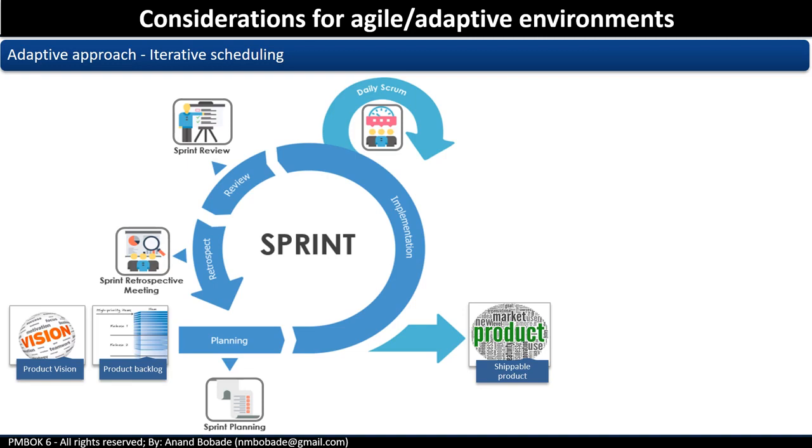Let's start with the product backlog. It is a prioritized list of product requirements developed based on the product vision. Each iteration or sprint will help us to deliver incremental product. Sprint planning meeting is held to define the sprint goal of each iteration. Requirements are picked up from the product backlog and elaborated in the form of user stories. Sprint backlog is finalized with selected user stories or requirement which can be developed in the agreed period. The time period of a sprint is typically 2 to 4 weeks.